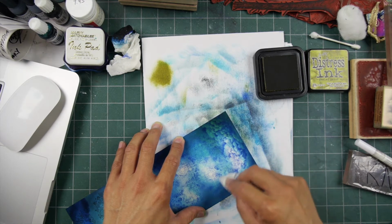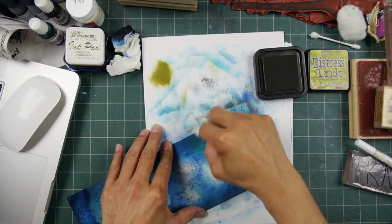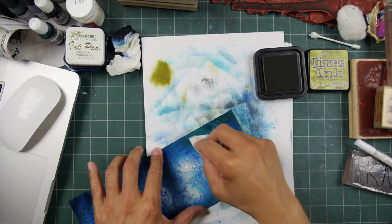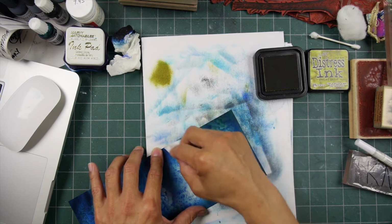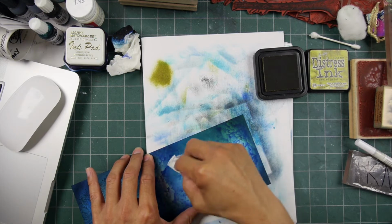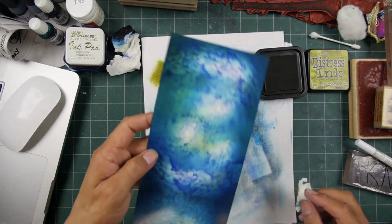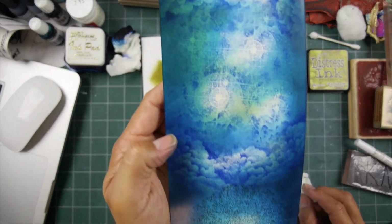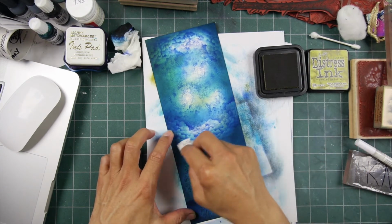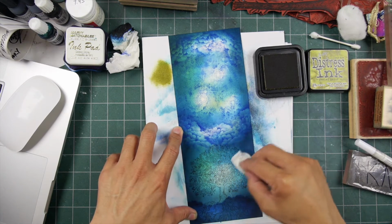Yeah, it looks pretty good. It was kind of darker than I thought it would go. Let's use some of that in here. I'm going into some of that really light area around those stars. Something like that. And I'll bring it down here into this tree for sure. I'm not going to take it everywhere.